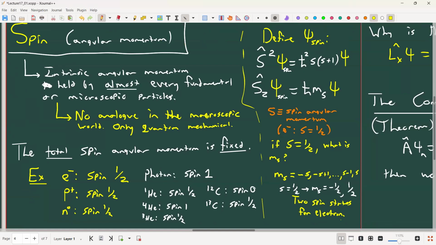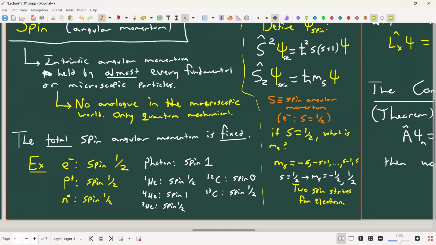And the interesting tell for that, so in some sense, the proof of that is that you can put all of these things in our deflection experiment. The electron goes up and down. The proton goes up and down. By the way, that's an NMR experiment. You do your magnetic resonance. That's all you're doing: you're doing the Zeeman effect, or a deflection experiment, to the proton in the hydrogen atom. That's NMR. The neutron also has spin 1/2.